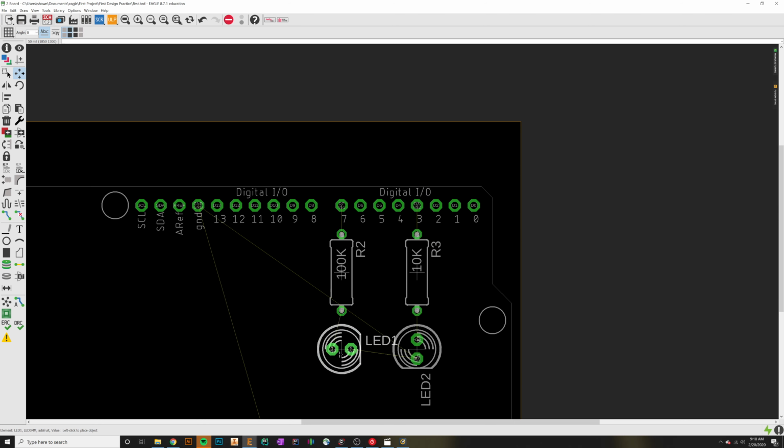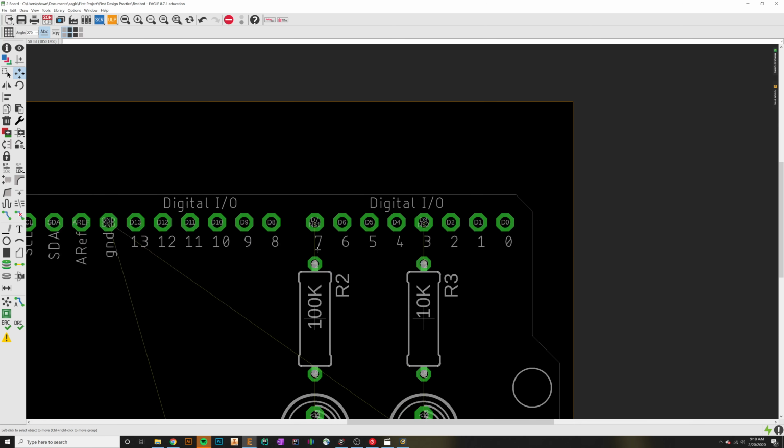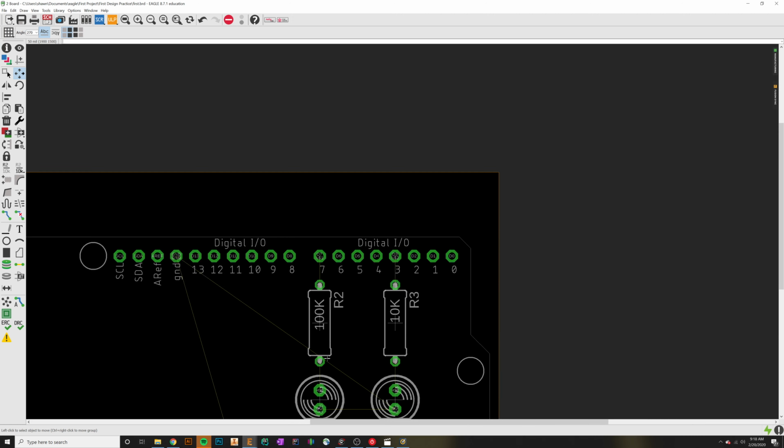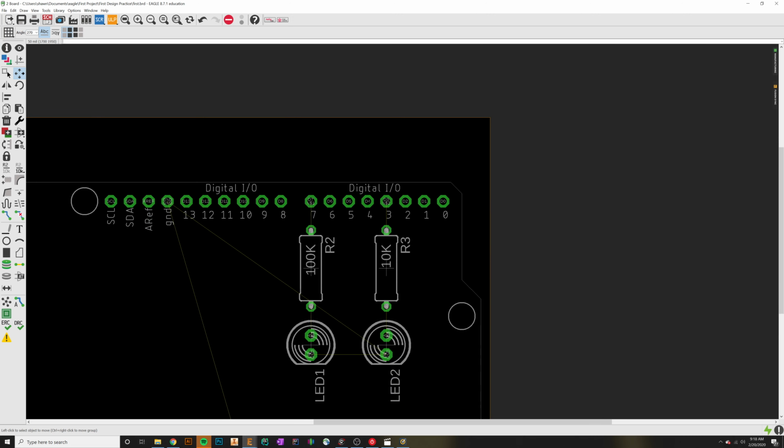Then I'll have another LED over here. And that's a pretty good layout so far. Everything has direct connections to it. And the reason these direct connections are so helpful is because now if I switch over to start performing the routing, one way we can do it is to manually route our board. And to do that, we're going to use the route tool over here.